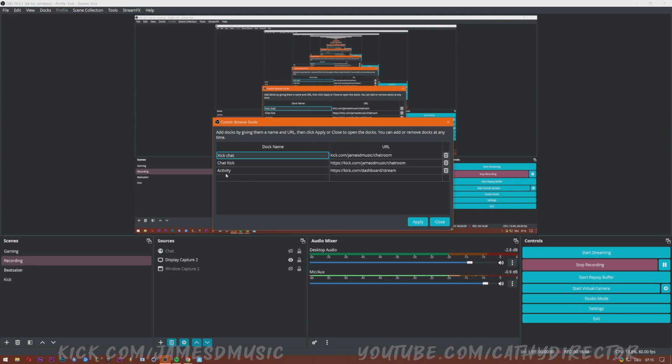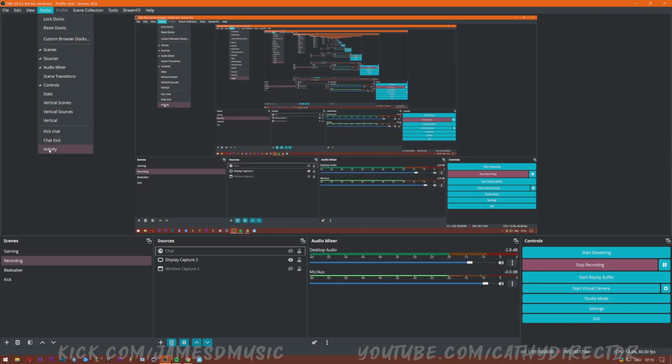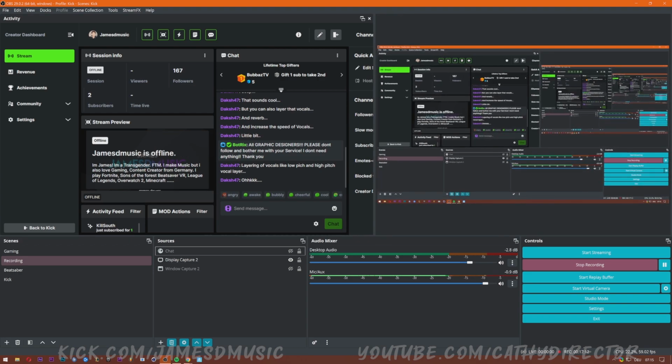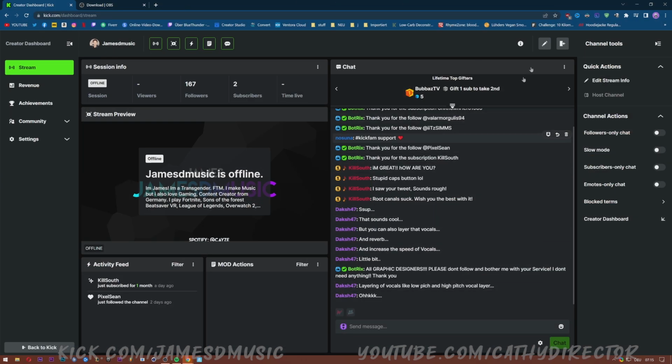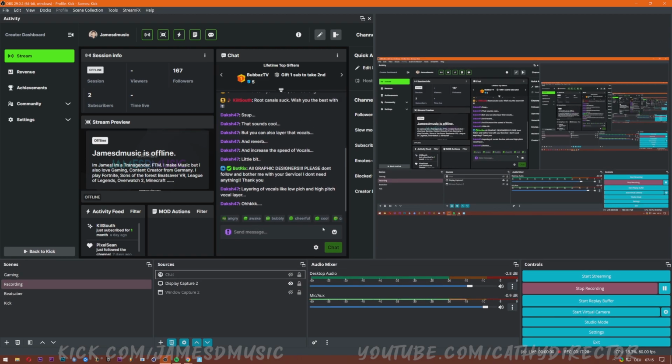So also what I did is the activity. I want to see the activity. kick.com/dashboard/stream. Like here, you can see it right now. Just click apply. And when I got this, I can activate them down here. You can deactivate and activate them. So when I click on here, everything is showing up like here as the dashboard. You can close this if you want, but here it's showing up too. Maybe a little bit messed up because of the size and all that, but for now it's pretty good.